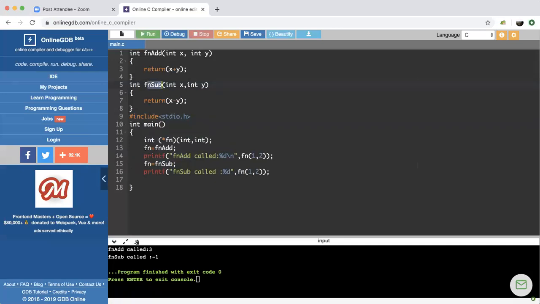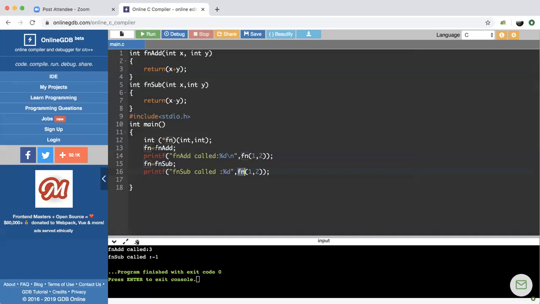The first time I'm pointing this fn to fn add, so fn of 1 comma 2 will call fn add. Then I'm making this fn hold the address of fn sub, so this fn is calling fn sub because it's right now holding the address of fn sub. So this is how your function pointer works.